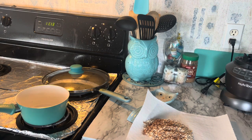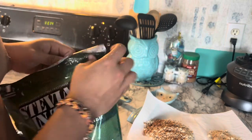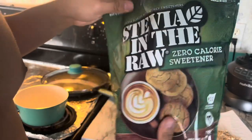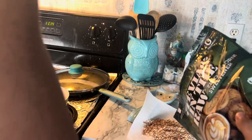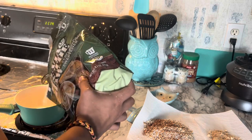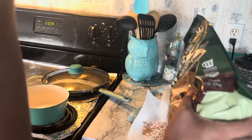So this is a serving. We got 2 servings of oatmeal, cinnamon. Let's just get it started. I got also stevia. I like to add this to my oatmeal. I'm just gonna add this right here. We should just add in the water. Yeah, add a little bit right here.